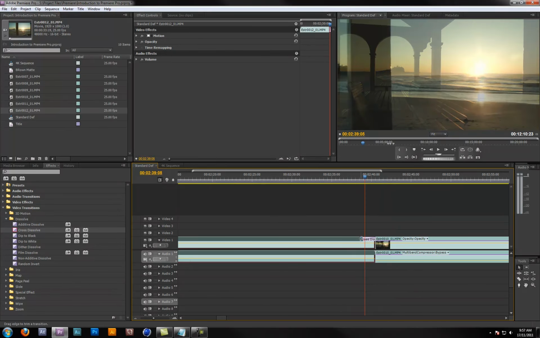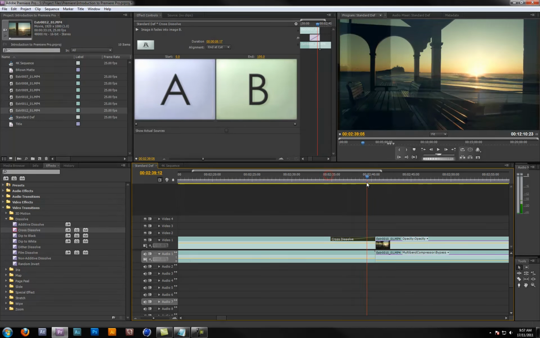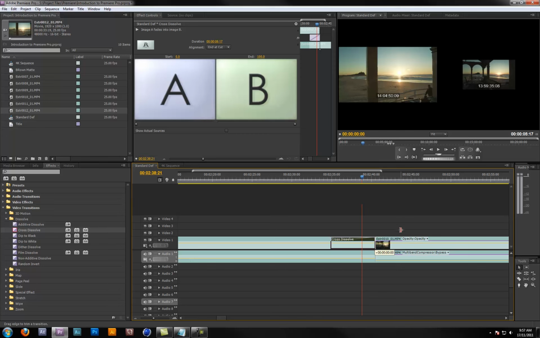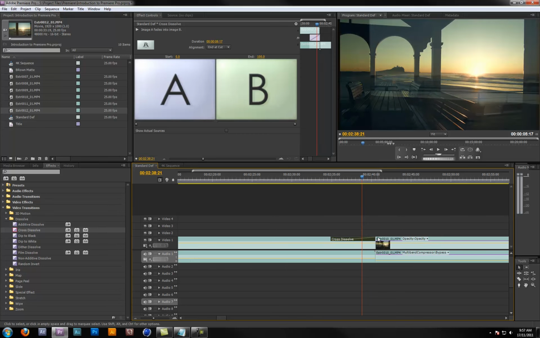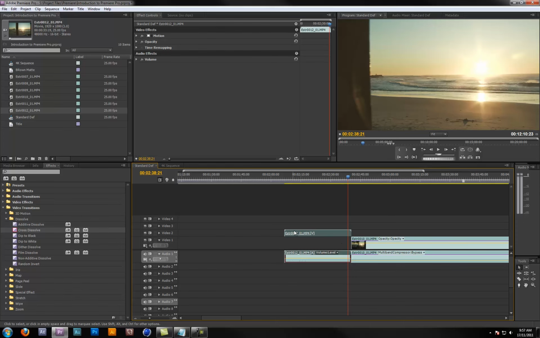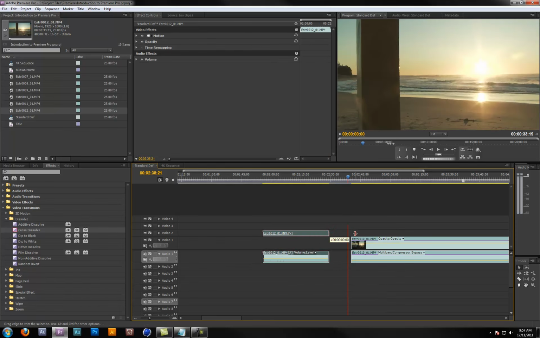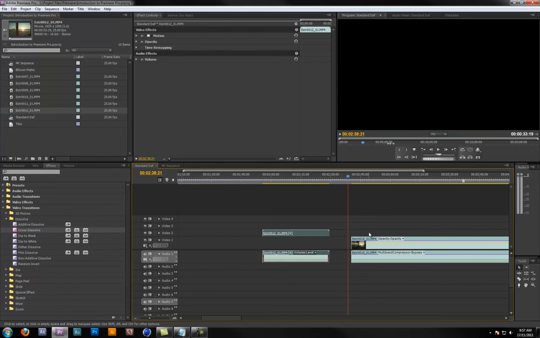Now you can adjust the length of these as well, just like you would for a clip. Just go to the edge and drag out. Now you'll see on this end that I'm not able to do the same thing, and you might be saying, hey Brad, why doesn't that work? And that would be because, have a think about what you're asking Premiere to do at the moment. At the moment I've brought this clip on and I haven't adjusted it at all. So it means that there's no extra footage in this clip. I can't actually drag it out anymore.